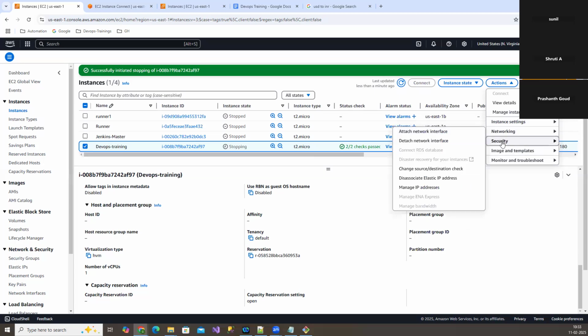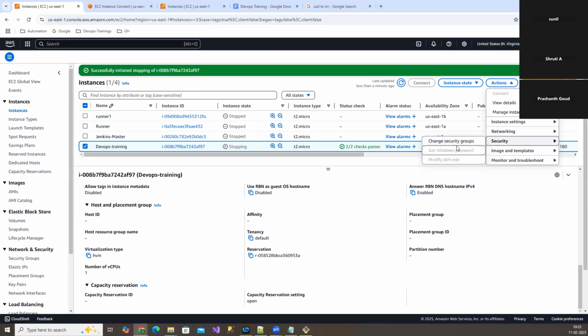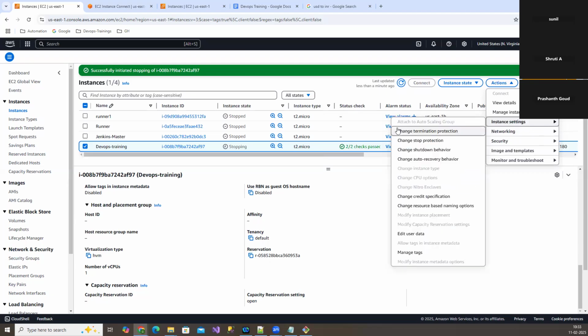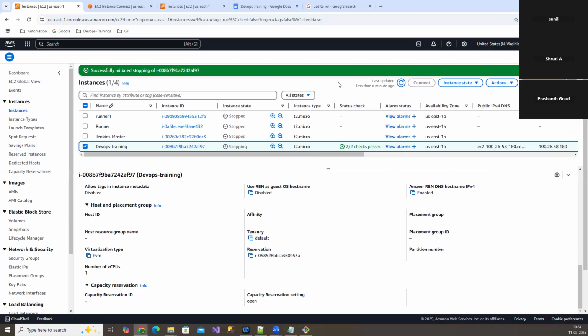But as I said, once you spin up the instance, you can modify things like this. If you wanted to change your security group, change the security group like this. Networking things also, you can attach and detach the network. So this option is available. Managing the tags, editing the user data, all these things can be done through this GUI itself. But you need to explore once you get your own account, so that you will get an idea how to create all these things.